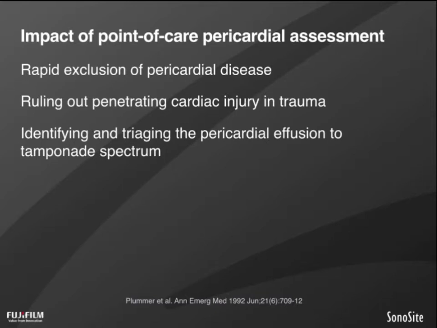In the traumatic situation, ruling out penetrating cardiac injury, or the rapid identification of penetrating cardiac injury, has been shown to offer an outcome and mortality benefit in early literature. And lastly, and slightly more complicated, identifying and triaging pericardial effusions along the tamponade spectrum is the other key advantage here. I hope the flow sheet I reviewed with you will resonate with you so you may look after your patients safely and comfortably.